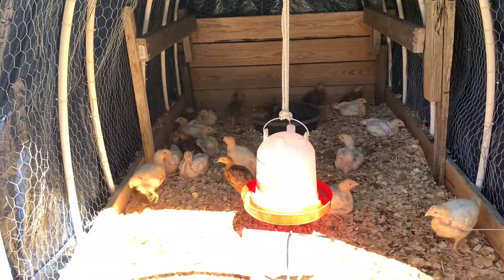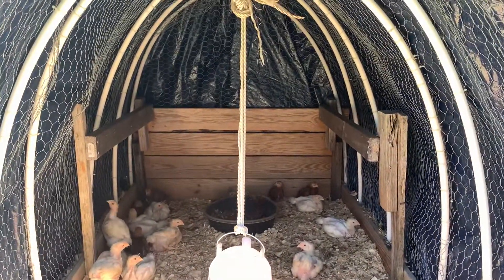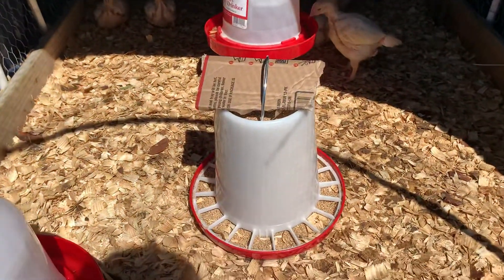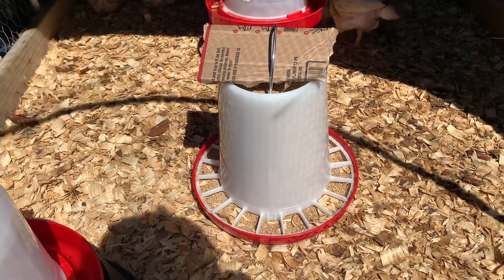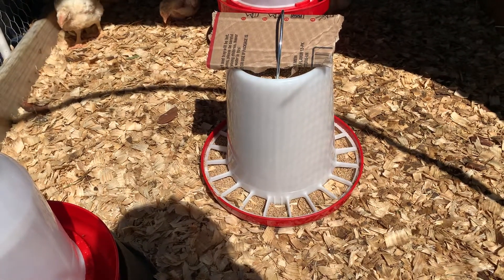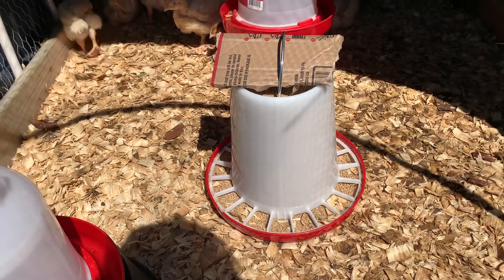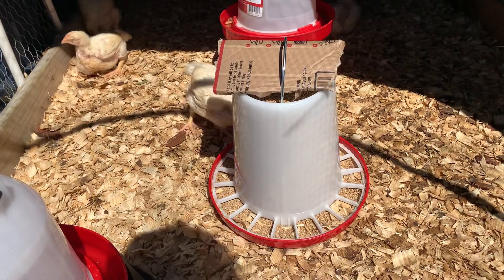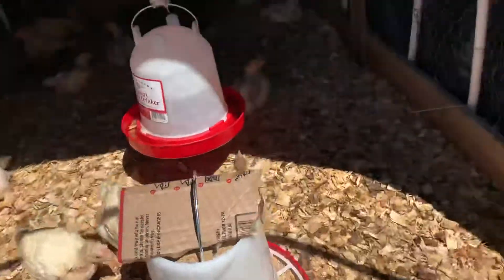What I did different this time: I actually strung my water up, as you can see with that big old giant rope there. I'm also trying this new feeder right here — I'd say it's a go even for baby chickens. It's super cool, holds a lot of food — I think this is a 10-pounder — and it keeps them from dirtying up the food.